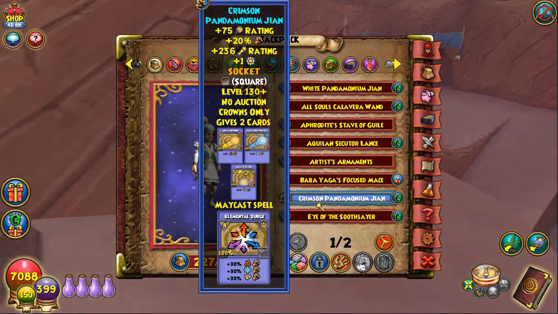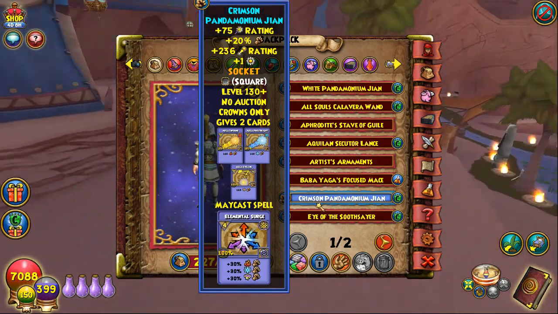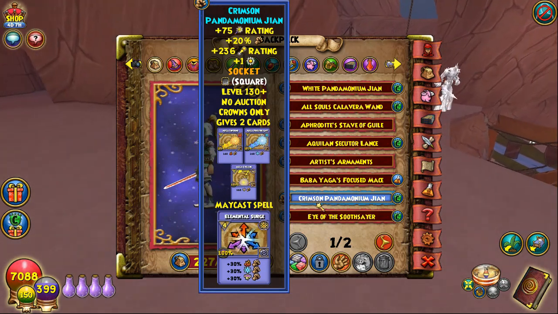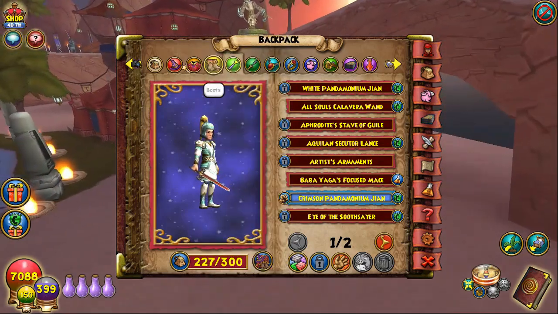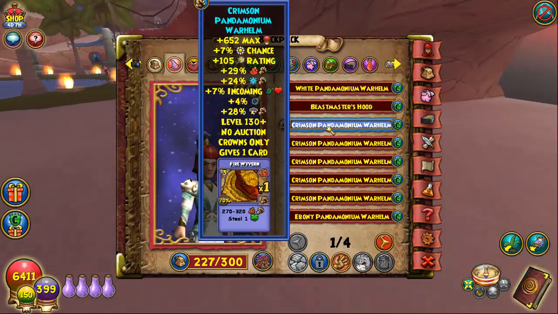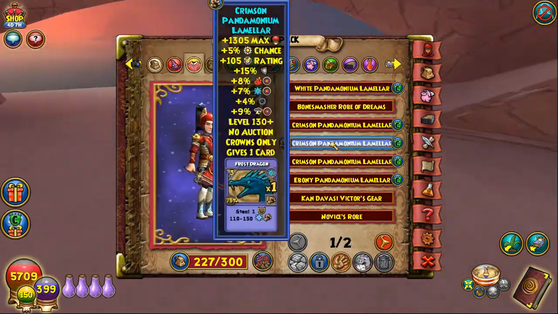But I really want to know your opinion. Do you guys think this one is actually good, or is it just something where the stats are pretty nice, but it's not worth the cost of losing a few other stats from other wands? I just really want to know your opinion on that one. But let's actually take a look at the hat for the Fire, Ice, and Storm one. We also have the robe for the Fire, Ice, and Storm one.